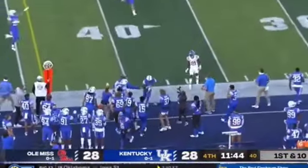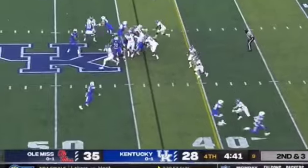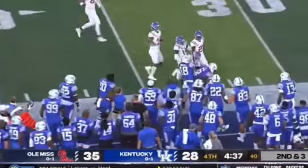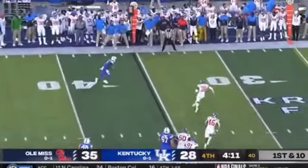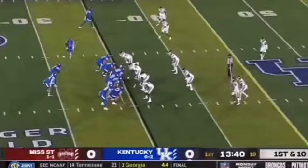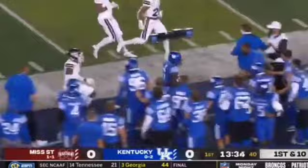Terry's going to throw it to the sideline and it is caught by Ali, call it 20. 118 yards rushing. He throws it to Ali this time and Josh has a first with just over four minutes to go. Terry wants to throw, looking down the field, checks it down to Ali, and Josh has another. A lot of weapons for Kentucky — here's a toss on the sweep to Josh Ali, he picks up a first down.